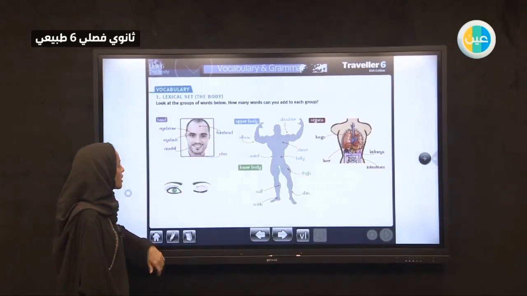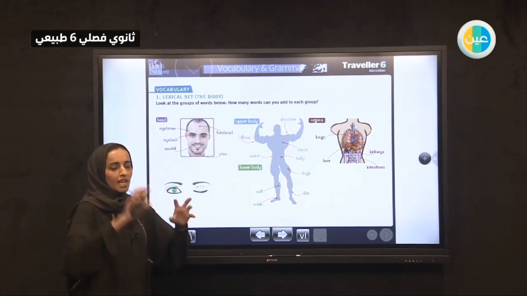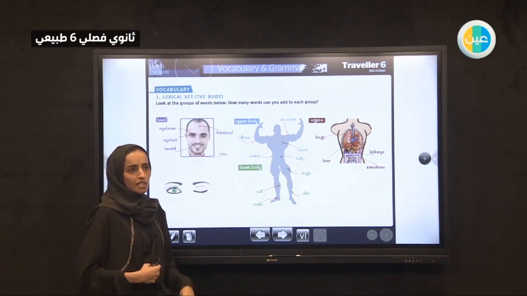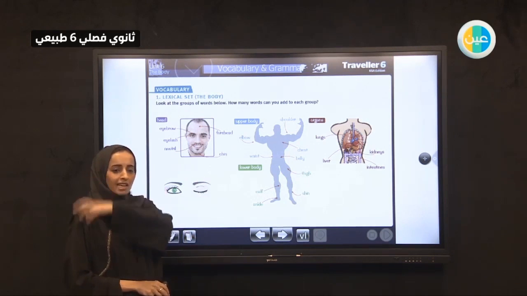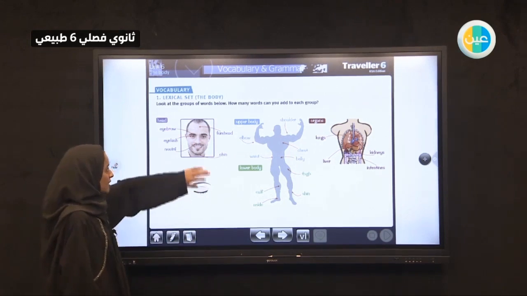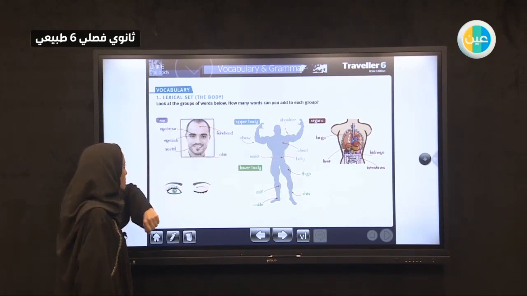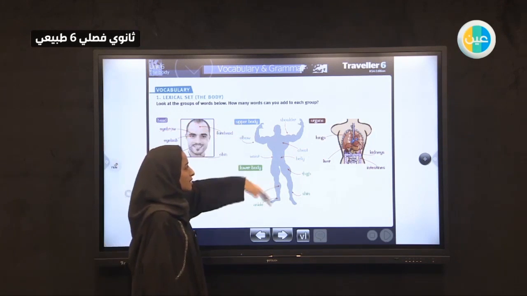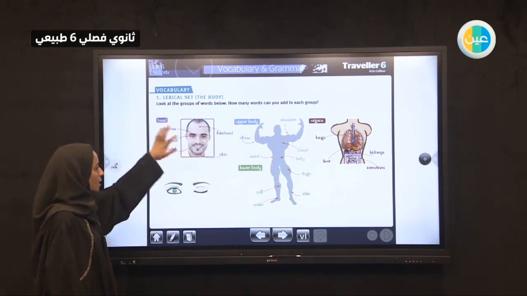We will start with the lexical sets. A lexical set is a big group of words that underneath that we will have many other words, like the word colors. Underneath that we will have many examples: blue, red, light colors, warm colors, and many others. The group that we're going to focus on today is the body, based on our focus in this unit. We will take it into 3 groups: head, upper and lower body, and we will have the organs, which are inside your body. So let's speak about the face itself.